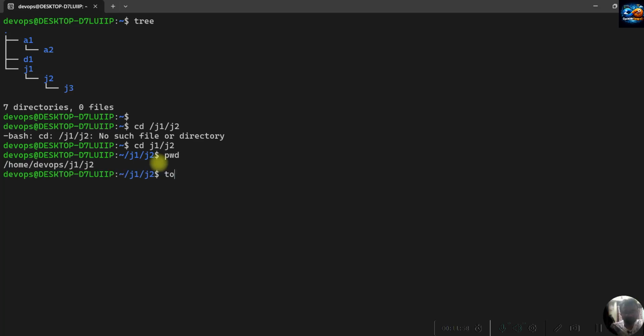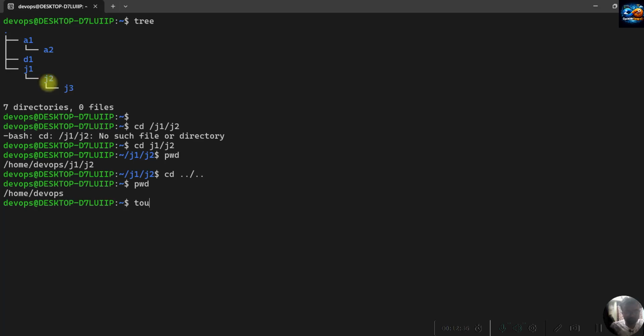We can do like this. If touch file1, this is also another method. Okay, but I don't want to go inside the directory. I want to create without going into the directory. So now let's just go back to my home directory. Okay, pwd, where I am. So now without going into the directory, see the tree command. Okay, you have to watch carefully to this particular tree. I want to create a file inside j2, this j2.